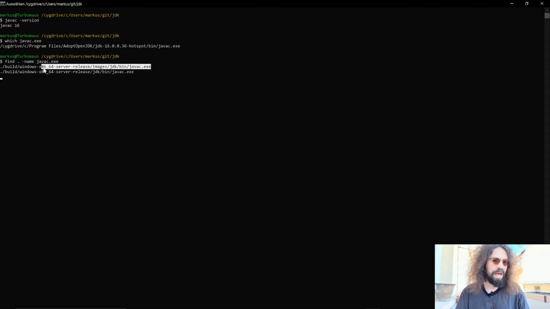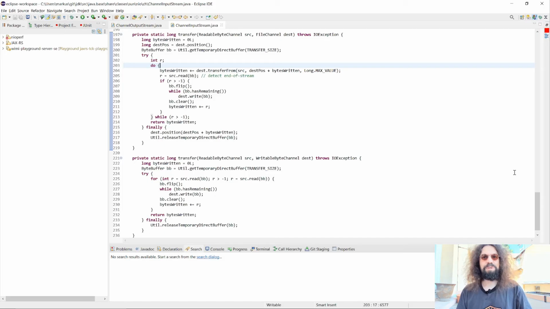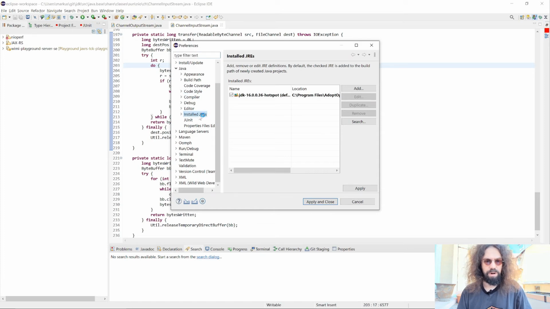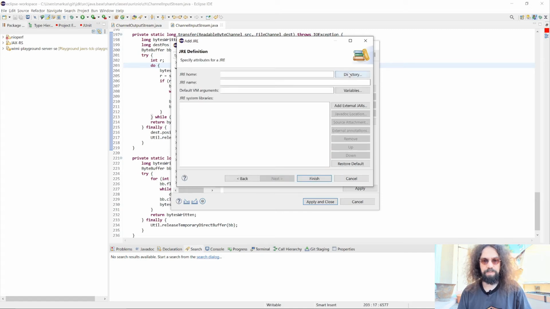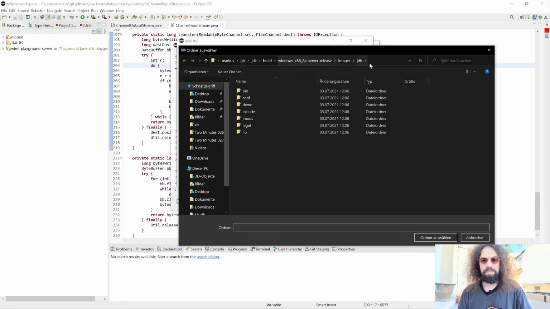This is the one that we have just compiled and put on disk, and this is the place where the complete installation will be located. This is a complete JDK that you can use from your IDE, for example. So let's do that. If you're using Eclipse, for example, you can simply configure it to use a different JRE. So we have here the installed JREs, which is Java 16, which is the bootstrapping JDK that I installed, and we can press add and select the place where we find the installation.